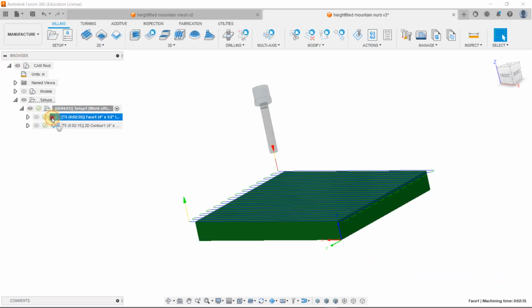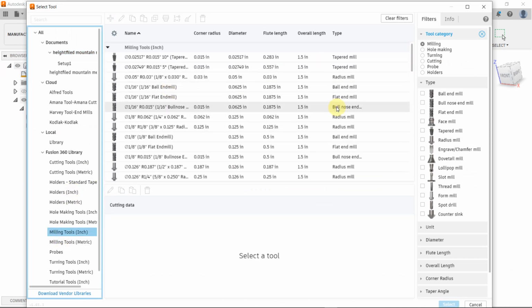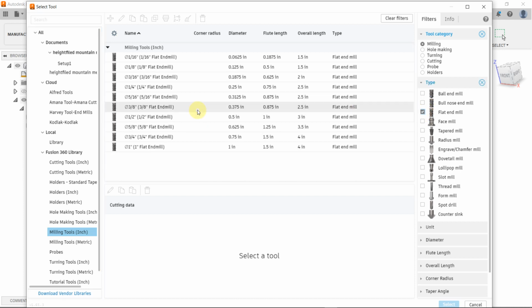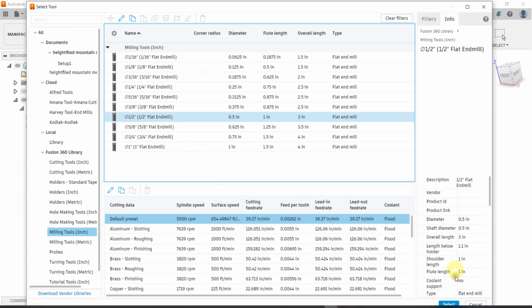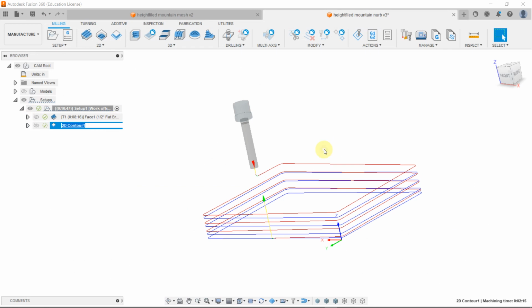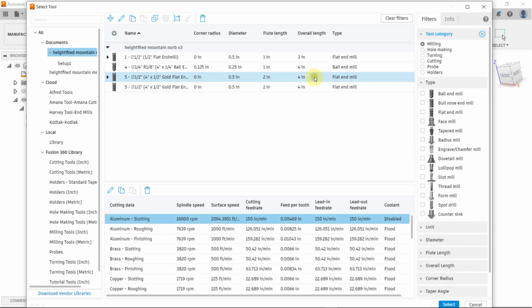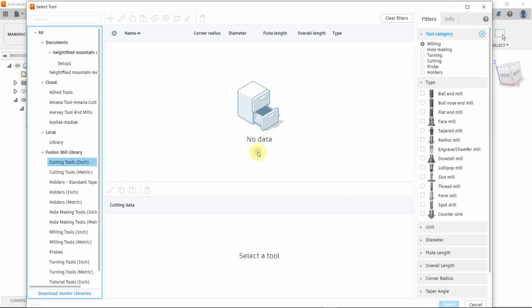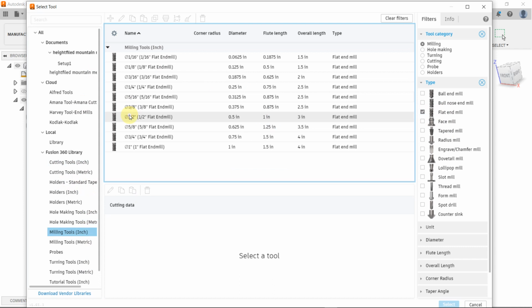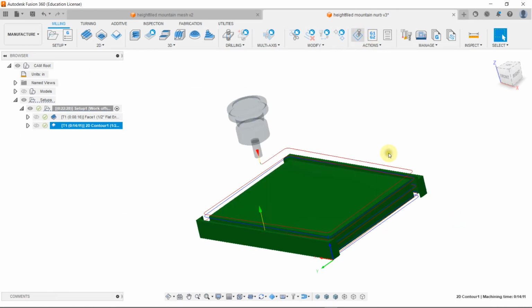So let's say I were to change this tool to the shorter one. And then I simulate this again.